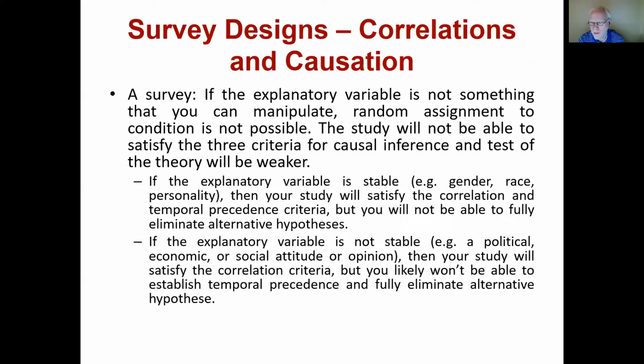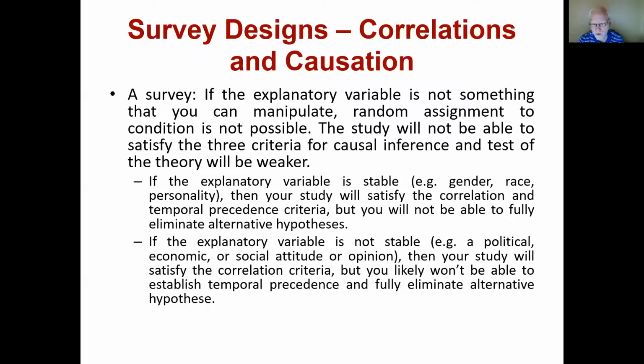So in this case, you weren't able to manipulate it, right? So you don't have random assignment, but you still have temporal precedence. But you can't eliminate alternative hypotheses because you still have your multiple group threats to validity, because you did not control assignment. But you are able to at least achieve 2 of the 3 criteria for causal inference. So it's not as strong of a causal claim, or it's not a causal claim period, but it's not as strong of a test of a theory. Compared to a survey experiment, but it's still got some benefits. It's still not a bad test.